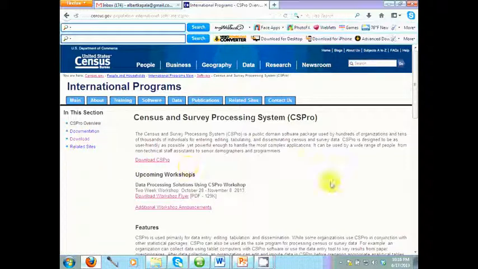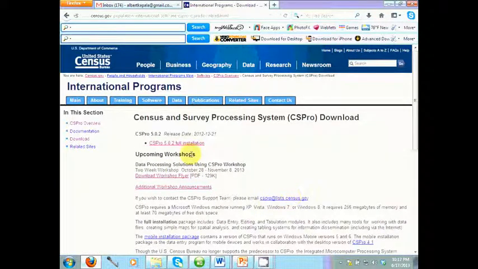But right now we want to see how we can download the software itself. You just go to download software, download CSpro, and then you can get this one. If you want to download it, you just come here and download CSpro version 5.0.2 with the full installation. That is how you can access the CSpro software.